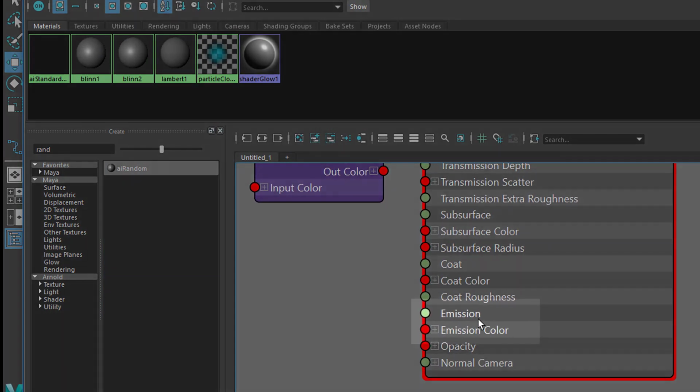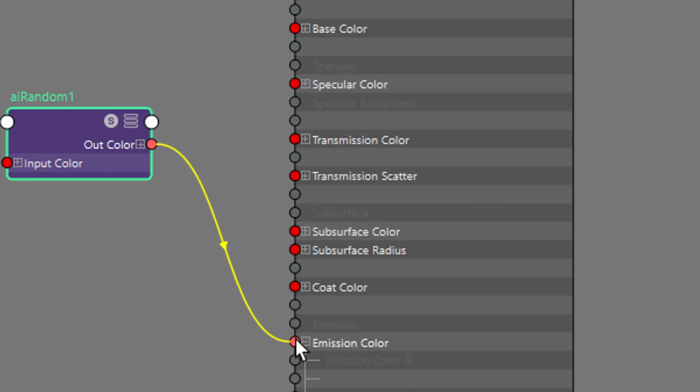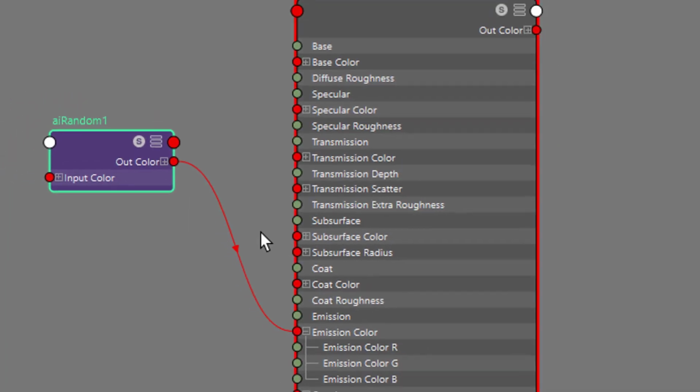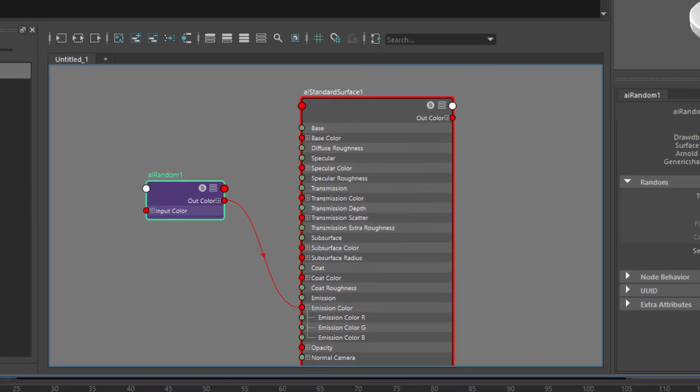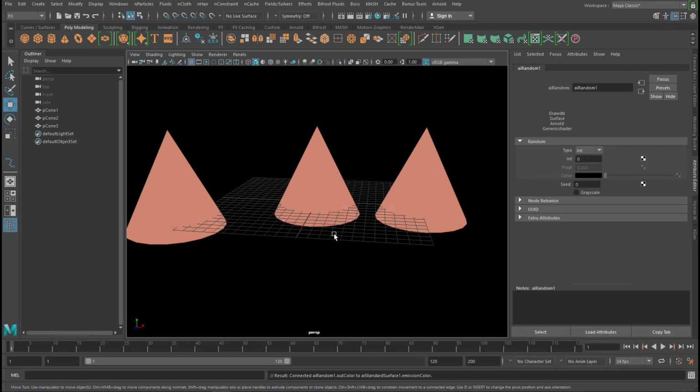Down here we have the emission, and here is the emission color. So with this random node, we can map or link the out color to the emission color. So what comes out of that random node goes into the emission color. It's actually 3 values, out color, red, green, and blue. So we need to go into a 3-dimensional, a vector space, as it's called, and the emission color is 1. So we have this connection now. The colors turn orange, sort of.